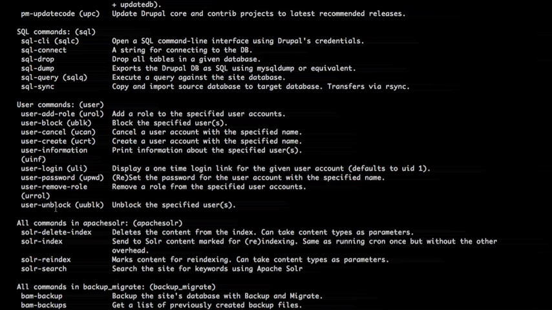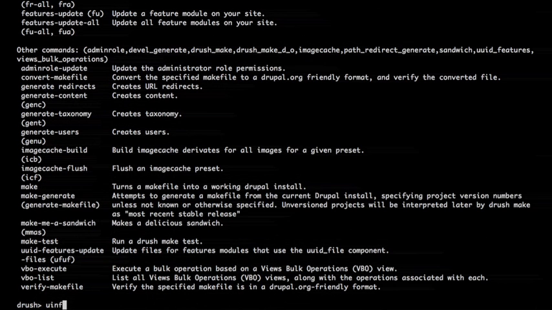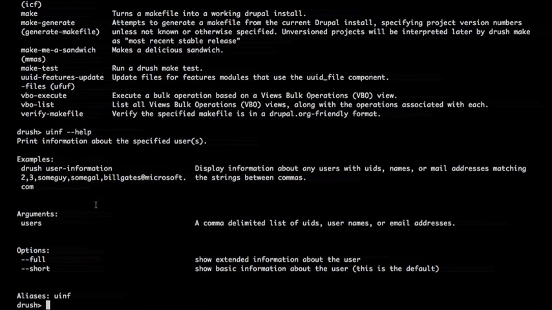If you just want to get more information about a particular user, you can use the user information command. We can just run that really quick to see what kind of info it'll give us. You'll notice after looking at the help that you can actually provide user ID, username, or email address for the user, and it will match on all of those fields. So this is a really good way if you get, say, a support request from a particular email address and you don't have any other information about that user, you can use this tool and their email address to try and figure out which user account is associated with that particular email address.